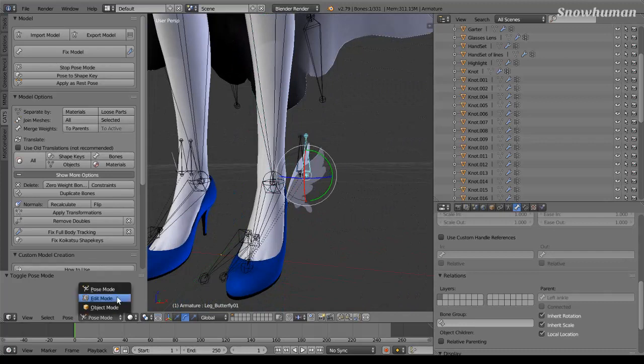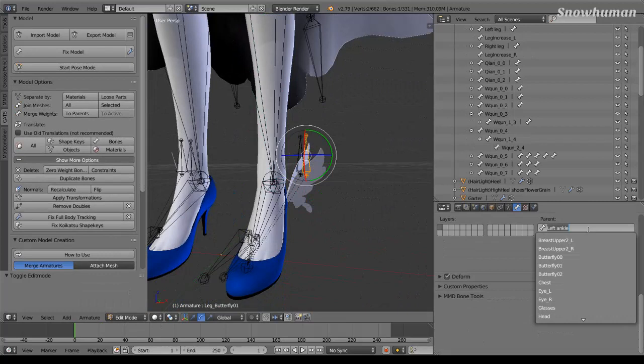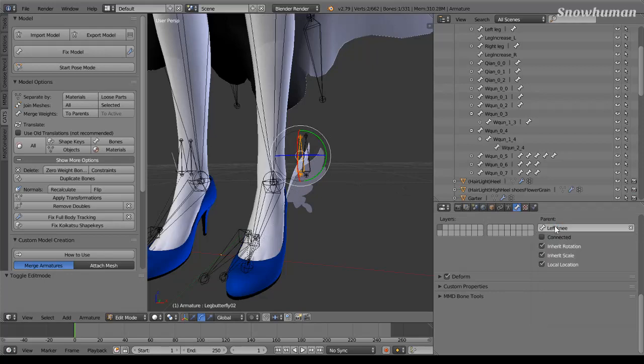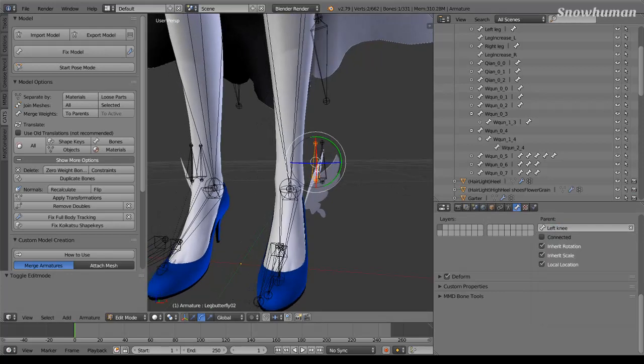So I would change it right now in edit mode. Left knee. Left knee. Again.